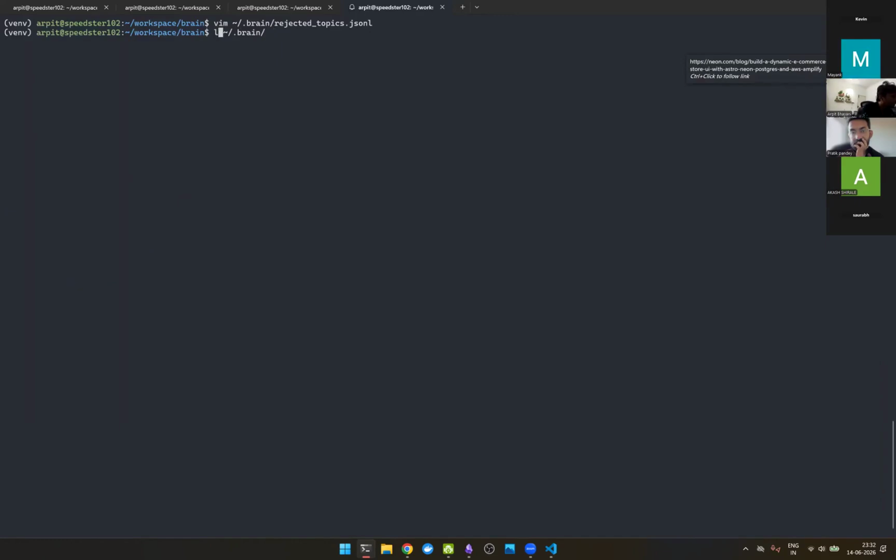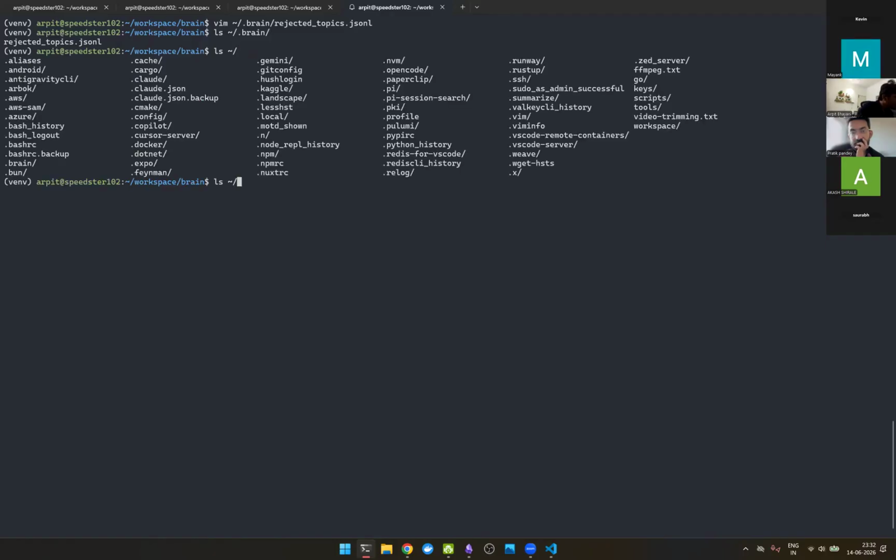Let me do ls. Then how is it adding? There was supposed to be a file called config.json, which had the topics that I'm interested in. I will need to find where that file is. So there was a file which had the topics that I'm interested in, so that when I'm reading a topic, it would flag, hey, this is something that you're not interested in. Let's say CSS, I'm giving an example. It will flag that this article is about CSS. You will never want to read this article. Move on. So this is what it does.